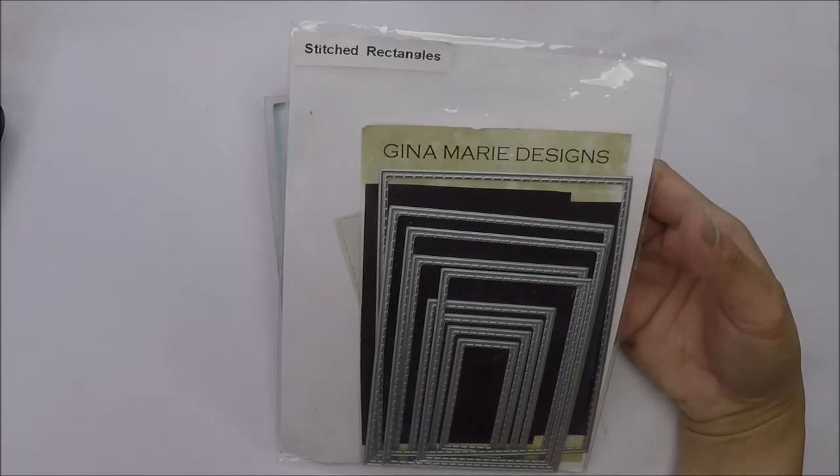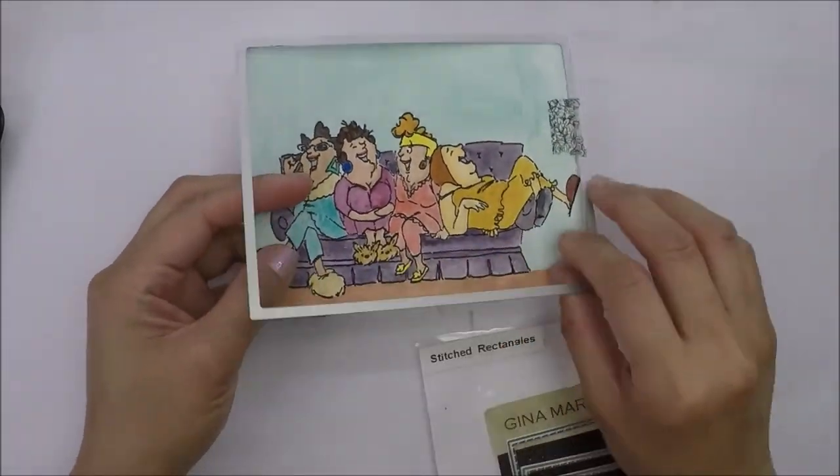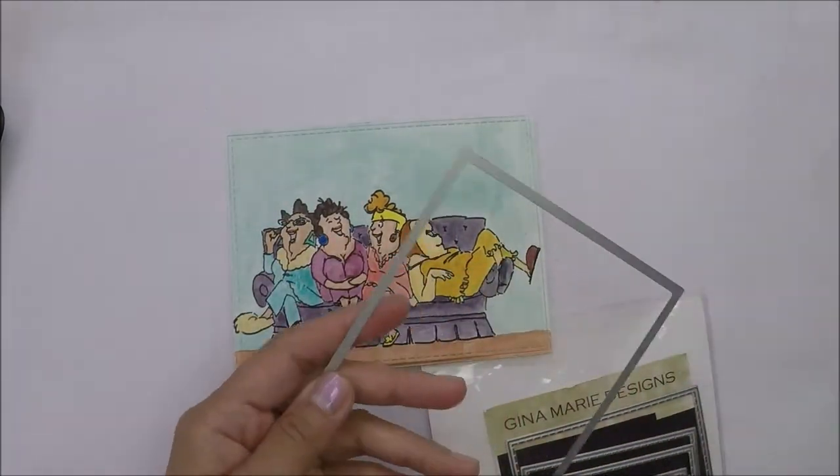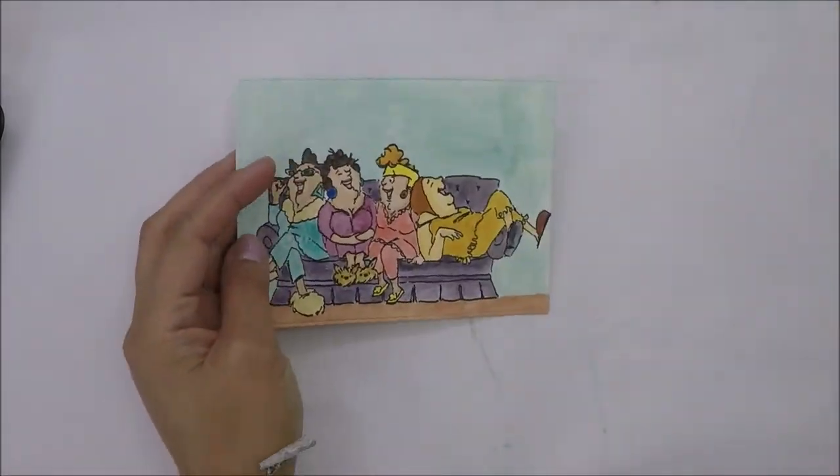After the coloring is done, I pull out my stitch rectangle dies from Gina Marie Designs and I use the largest one from the set.